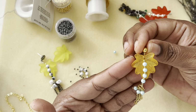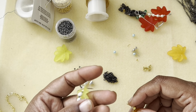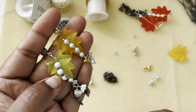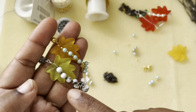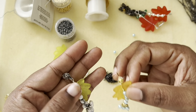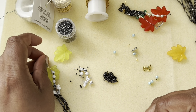This is an orange leaf. These are acrylic leaves that I bought on eBay. These ones, the green ones, I used Howlite turquoise beads in 4mm and some chips and some black metal chain with black metal spacer beads. The small ones are spacer beads, and I used the rose post earring as my finding for the earring.